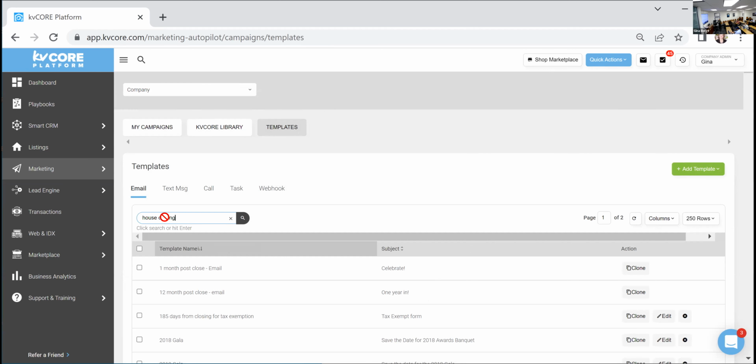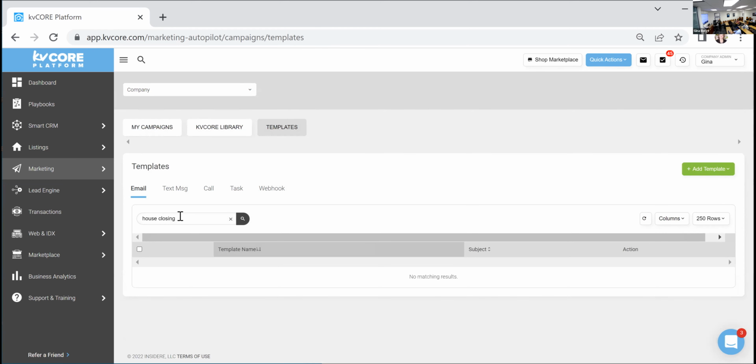Can't remember what it was called. So the second one, post closing. Oh, is that what it was? Post closing, okay. Is that what you said? Oh yeah, there's a 1 month post close and a 12-month post close. For the first two, if you just don't do the search.